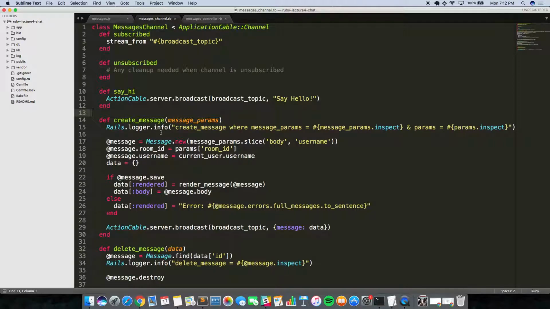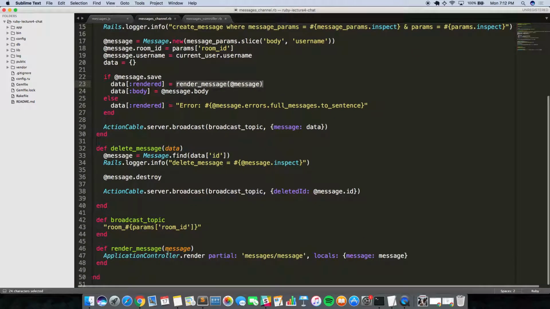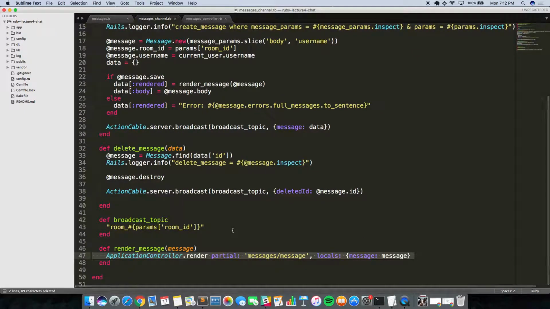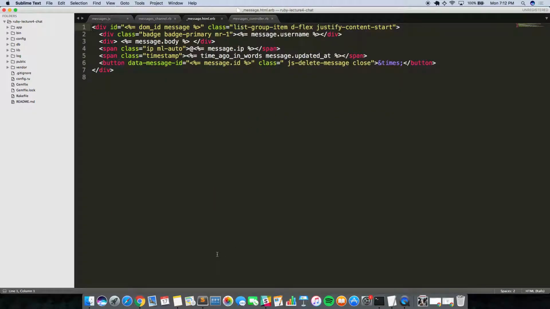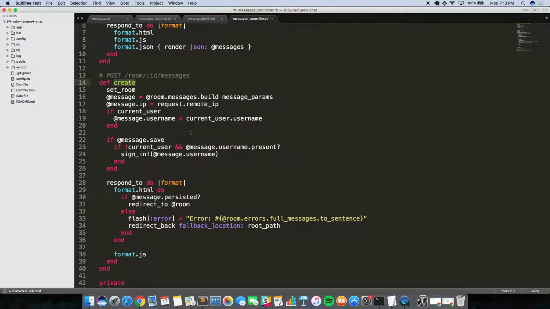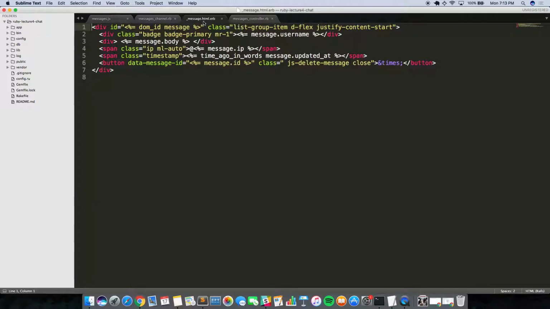So we created the message, we saved it, and we had some HTML. I remember we used partials, so that was this magic down here where we got access to the actual partial. So messages underscore message is our partial, and this is what it looks like. It displays the username and the message, and typically the partial gets inserted into the view when we return HTML. So if we use a controller, we have HTML, and we have code that gets formatted, and that oftentimes includes the partial. But this time we wanted to just return the partial as HTML with all of the relevant fields filled out.